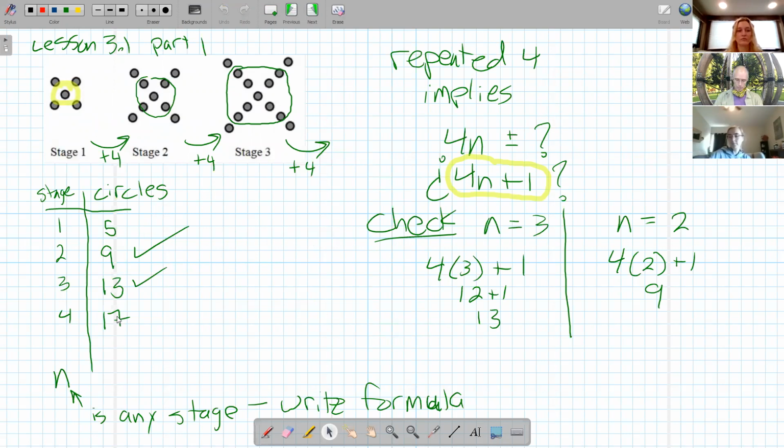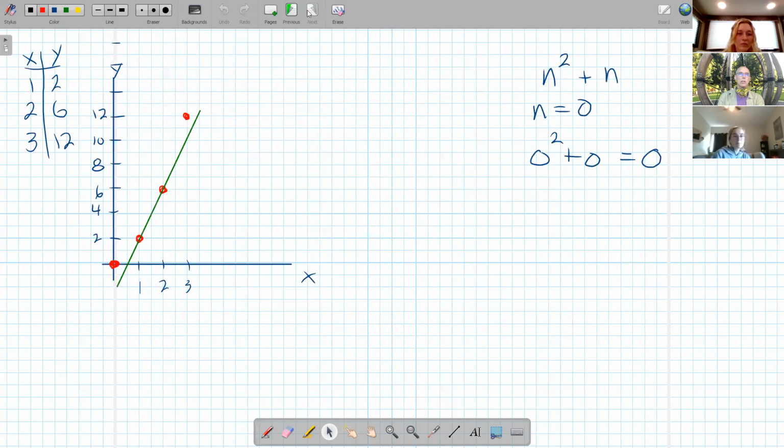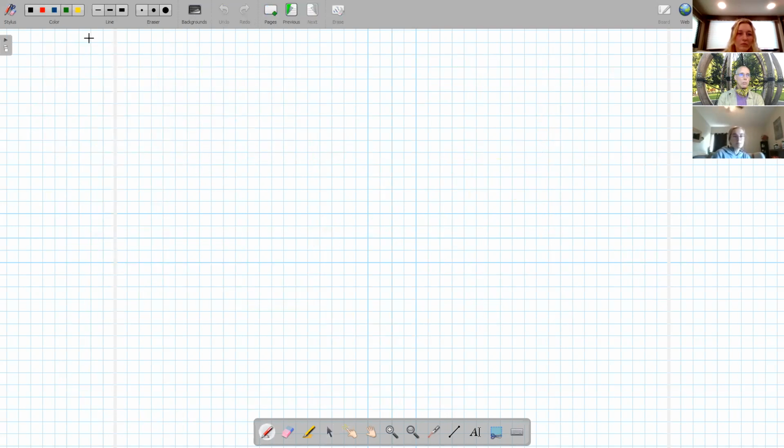I don't know if you remember the first day a week ago, I played with a spreadsheet with some patterns, and I said the spreadsheet is kind of a wizard. It can automatically generate some patterns, but others it has a hard time with. This pattern here, let's just go to a new page, 5, 9, 13. So the pattern we're going to bring into a spreadsheet, and we're going to say this is N, and this is circles.